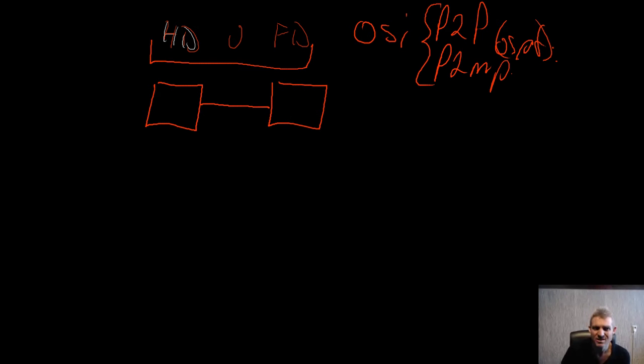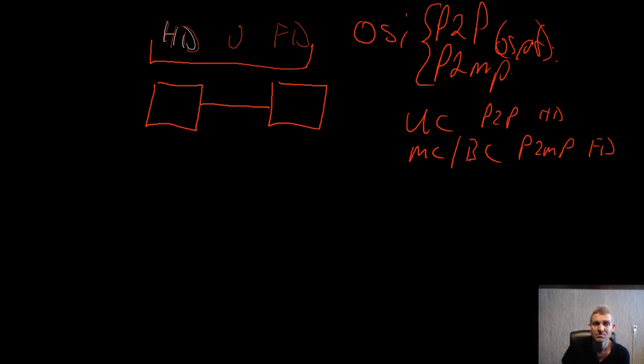This also leads into something else. It is the types of discussions we can have. It all ties together. Half duplex, full duplex, point to point, point to multi-point, or from a discussion point of view, when I have unicast type traffic, or multicast or broadcast type traffic. This would be point to point traffic, this would be point to multi-point traffic, this would be half duplex potentially, and this would be full duplex. But there's a linear line between them. But as I move across, you'll see there are similar characteristics as we go forward. That's why I say it's all pretty much tied together.